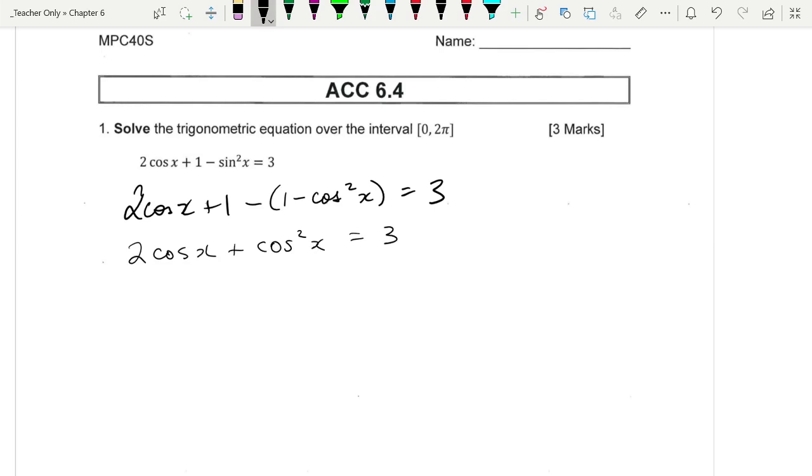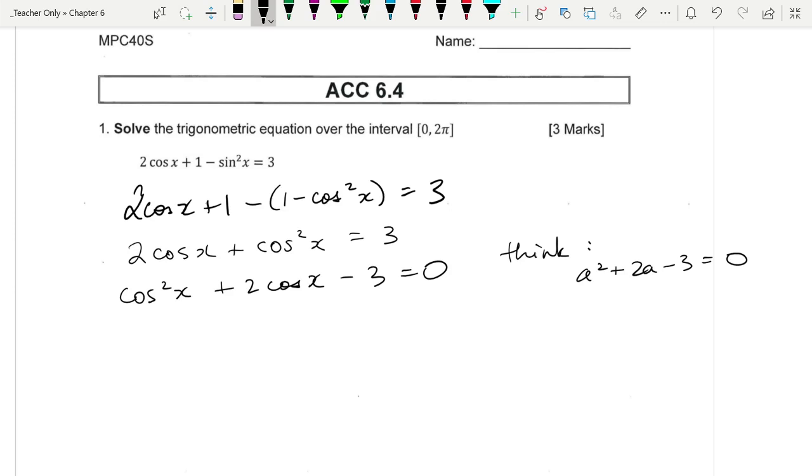Now, how do you solve a quadratic equation? You move everything to one side and reorganize it so that the squared is first. And again, I think of this as just a squared plus 2a minus 3 equals 0, and then I use my factoring skills. If my factoring skills fail me, I could always use the quadratic equation on it. And you never know. We actually did see one on a provincial exam once where it didn't factor. You had to use the quadratic equation and then your calculator from there.